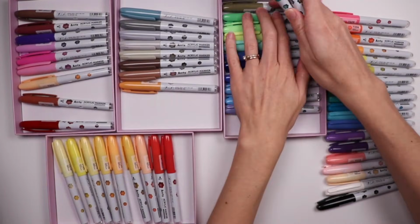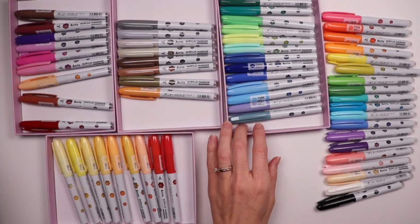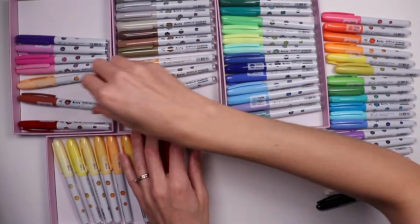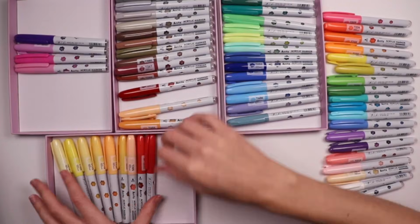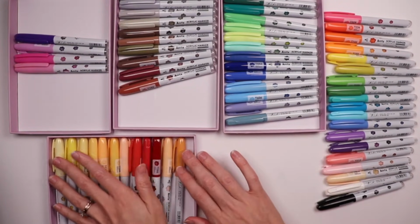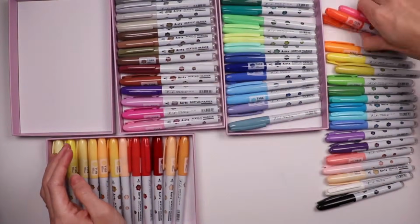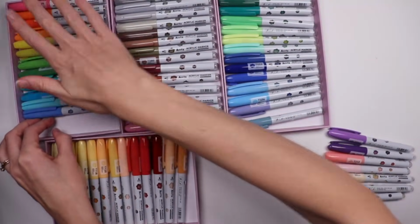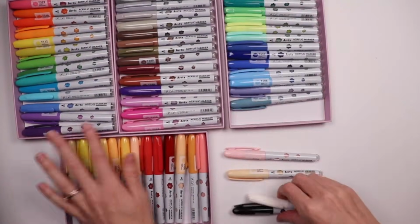Even though this packaging is nice, I do kind of have a problem with this organization just because I want to see all of my pens in one box and they don't quite fit. I mean, my pens as in the color palette that I chose. And to get them to all fit, the lids kind of have to be twisted around to make them line up just right. And so I've just been letting them squish in there as I can. But instead of keeping it in the organization that they came in, I really wanted my favorite color palette to be all together. And you can see I almost got it to work.